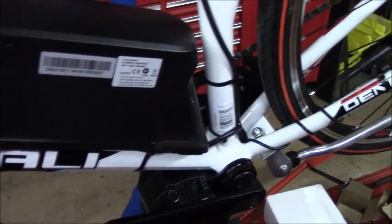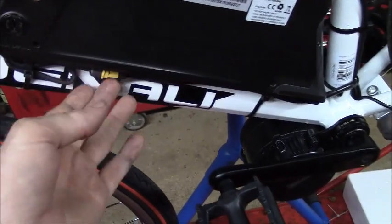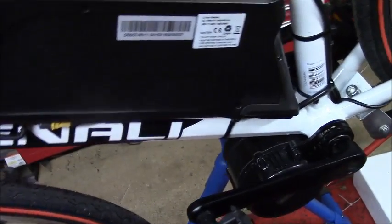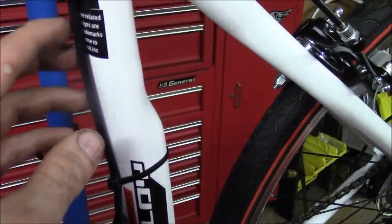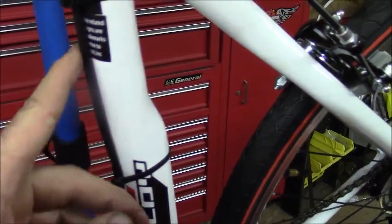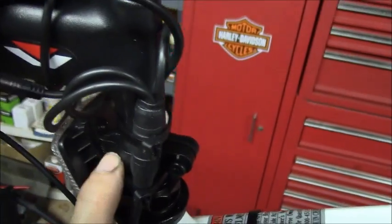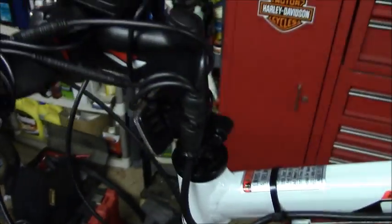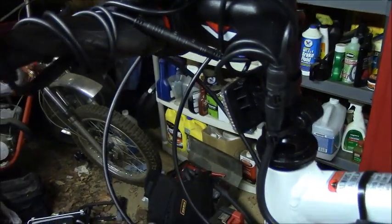Alright, so here's an overview of the wiring. I left the power battery wire coming from the motor and coming from the battery connected and put it underneath the battery, just to keep it out of the way. Ran the main wire up the seat tube part of the frame. Connected the wiring harness here. That runs all the way to the front, and then connected the other main connector here. And when you're doing this, make sure that nothing binds when you're done. And then here's all the wiring, and I've got to clean this up, but everything is connected.